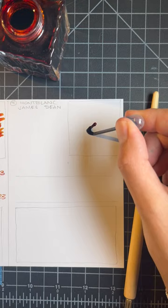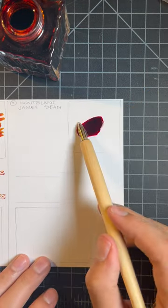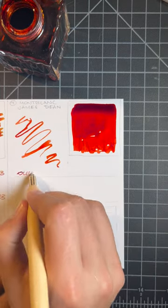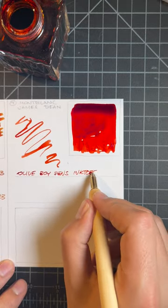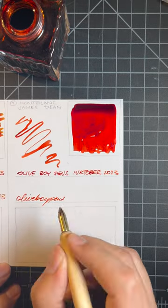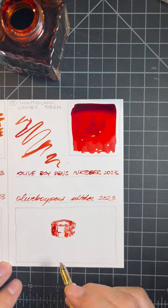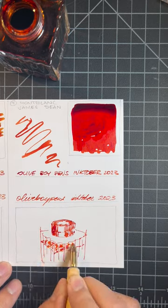For a while, Rebel Red was my go-to reddish ink — a perfect mid-tone reddish orange with nice shading. Mont Blanc seems to think it was pretty nice as well, considering a couple years later they just re-bottled the same ink into a different bottle for the Sherlock series. But you can ask Fountain Pen Memes about that one.